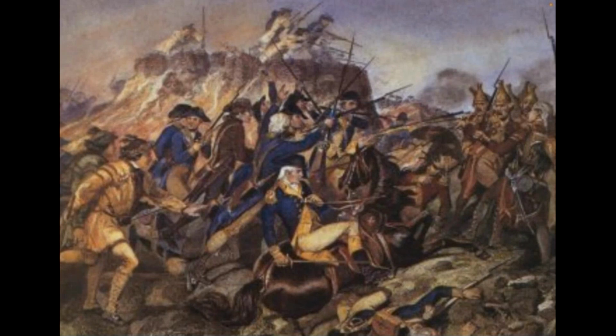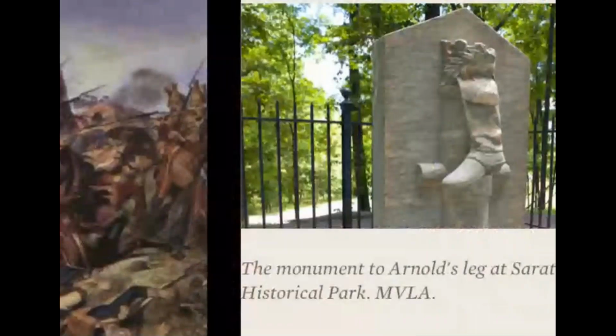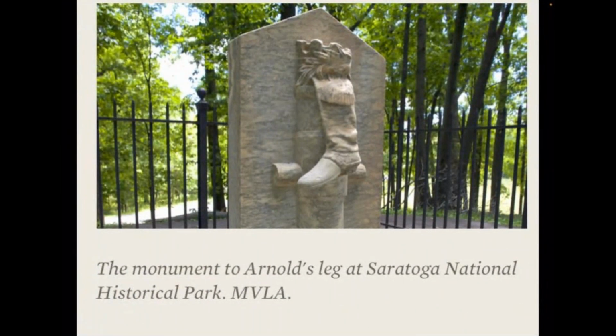Now, 100 plus years later, the question becomes, with a marker, do we mention Benedict Arnold by name? And the answer is no. We mention his leg. This is called the Boot Monument. If you go to Saratoga National Historical Park, this is what you will see. So this is how they commemorate the victory and, in an indirect way, Benedict Arnold, but they don't actually mention Benedict Arnold by name.